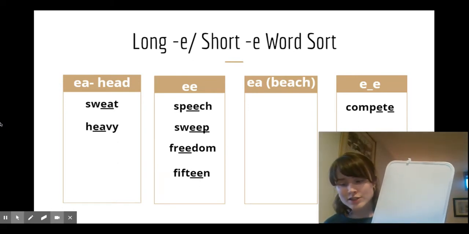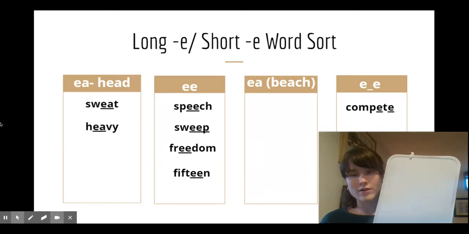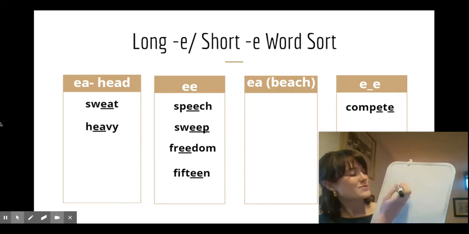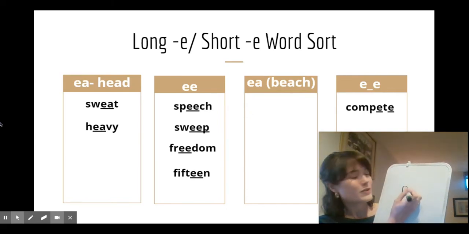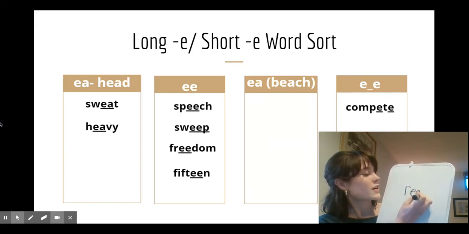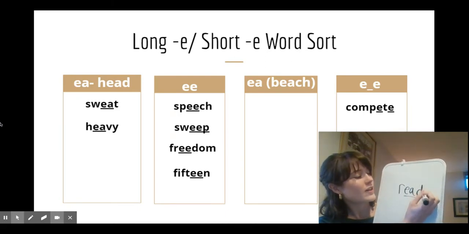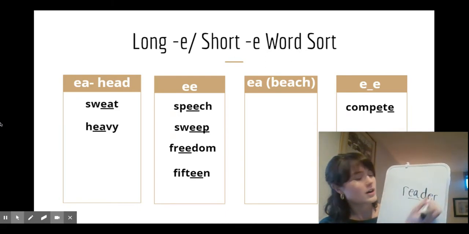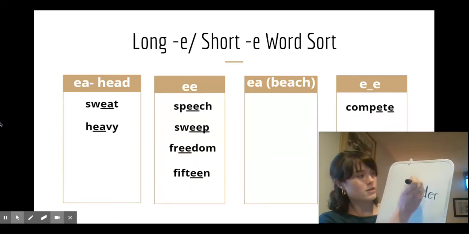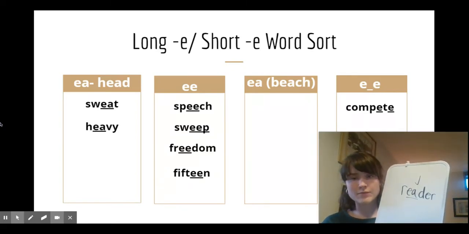And our next word to build is reader. Build the word reader. Like, I know you're a great reader. So this one is a different one. If you know how to spell the smaller word read, I bet you rocked this. Reader has EA says E. Read. And then this ends with ER. ER says ER. Reader. Check mark if you rocked it.